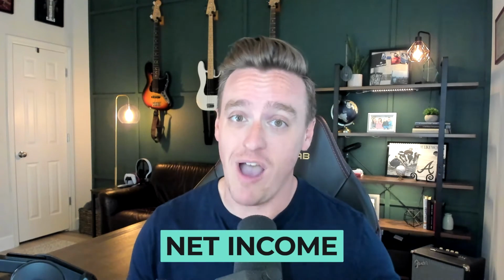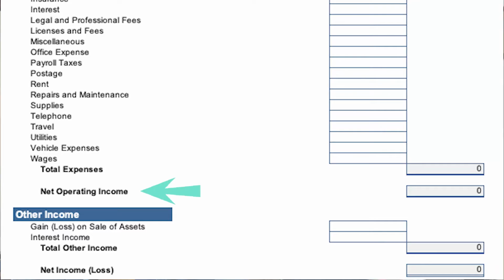Once we know all of our expenses, we're going to subtract that from that gross profit, that money that is left after the COGS. And what you're going to come up with is the fourth section, which is your net profit or your net income. Your net profit is the amount that you have made. That is your profit from the year. That's after all your expenses are covered. It is your profitability, what is left over.